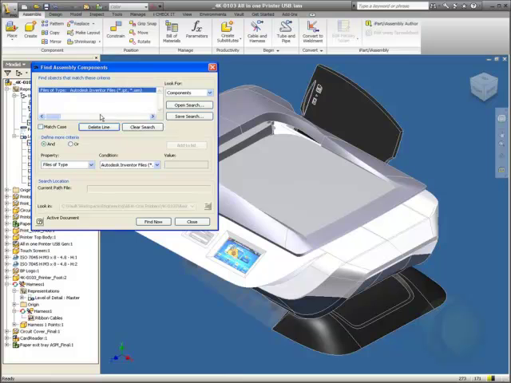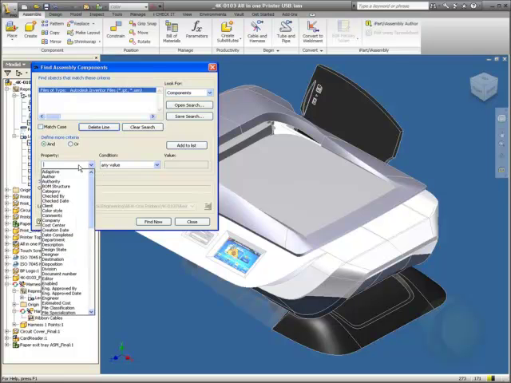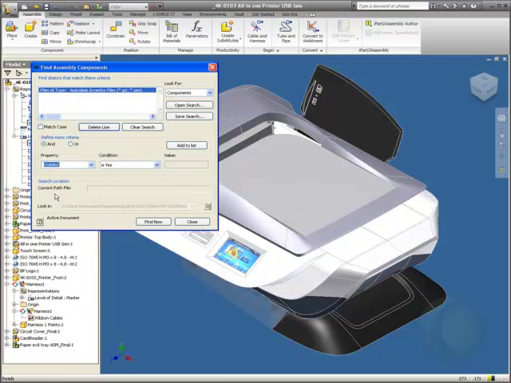In this case, I can actually select for components, constraints, features, and sketches. So I can actually drill down within the components themselves, or maybe some welds. In this case, I'm going to build a search to look for components, and then to match a property. So I could find all adaptive components, or maybe in this case, I want to find the ones that are enabled. And then I can put a condition of is yes or no.